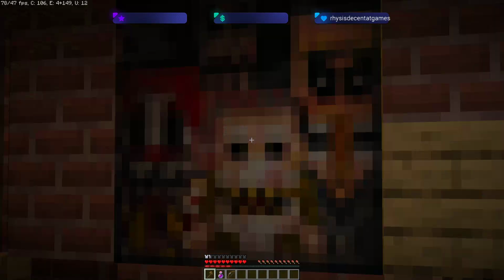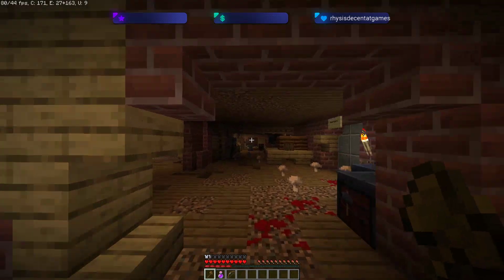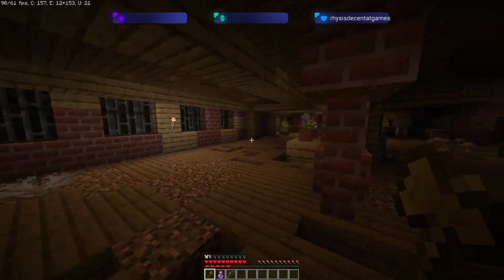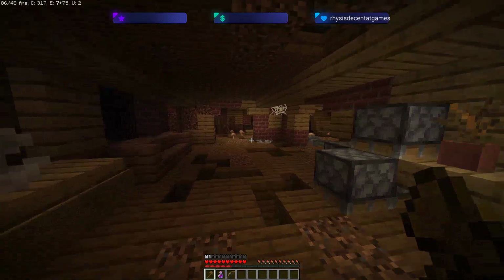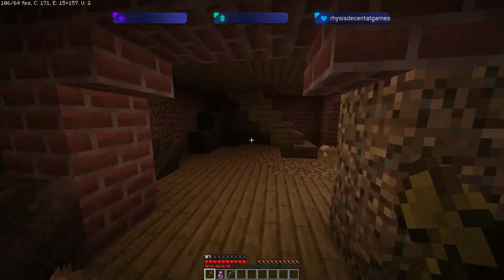I've gone down. Holy shit, that painting is terrifying. I can't see him anywhere. Alright, so I'm guessing we gotta open a valve for all of those rooms. Yeah. So, I'm looking for the valve in this room.